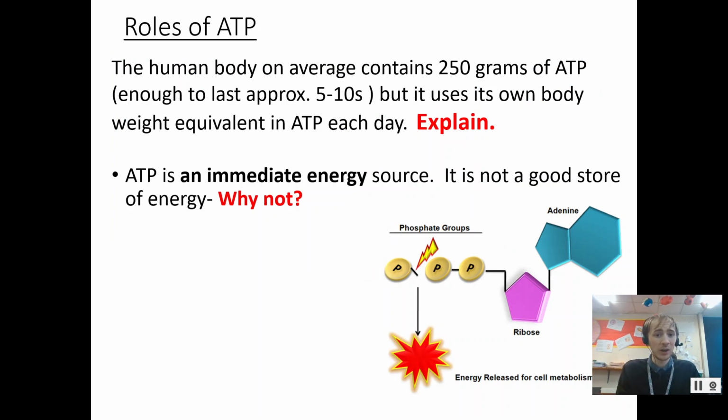This is also why you die very suddenly if you take something like cyanide, which is a respiration blocker. You don't have any ATP stored up. So if you take something that stops respiration and you stop making ATP, you run out pretty much immediately. And when you run out of ATP, you run out of energy. When you run out of energy, your heart stops beating. And that's how these poisons work.